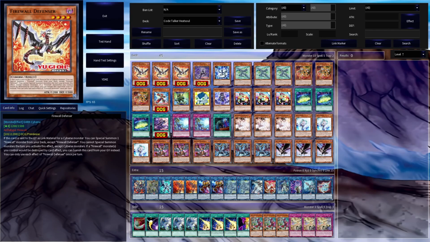Now, as for the Firewalls themselves, the main one that was revealed is Firewall Defensor, a level 4 Dark Cyberus with 1200 attack and 1500 defense. And this card's effect is that if it is sent to the graveyard as link material for a Cyberus monster, you can special summon one Firewall monster from your deck except for Defensor. This then locks you into Cyberus monsters for the rest of the turn.